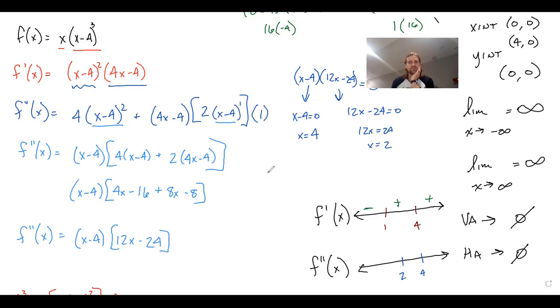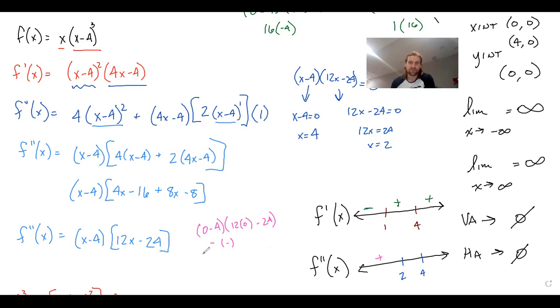Okay, so now what we need to do is plug some numbers in here to see what the concavity is. We can always look back at the graph to help us think. The graph definitely curved up, and then it switched to curve down, and then it went back to curve up. So I think it's going to go positive, negative, positive, but let's verify that by plugging numbers in. So I'm going to pick a number less than 2. 0 is going to be fine. I'm going to plug it into the second derivative. So what's (0 minus 4) times (12 times 0 minus 24)? That's going to be a negative 4 times negative 24. A negative times a negative is a positive.